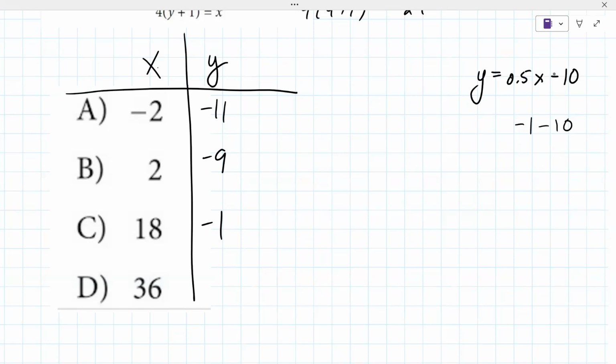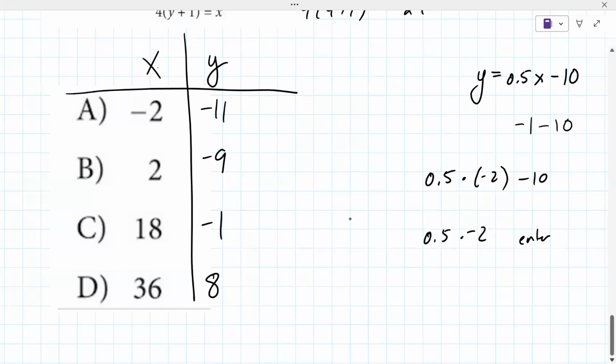Are you using the calculator or doing them by hand? I'm using a calculator. Okay. Do you need some help on using the calculator because you got every one of them wrong? I'm only saying that because this is not the hard part of the problem. Are you actually entering 0.5 times -2 minus 10, or are you doing 0.5 times -2, enter? Oh, I wasn't multiplying it by -2. Okay. Well, you get some more chance at this.